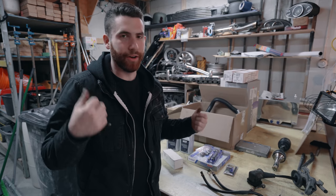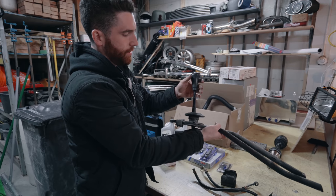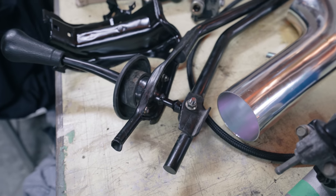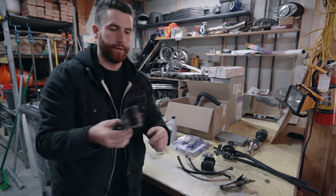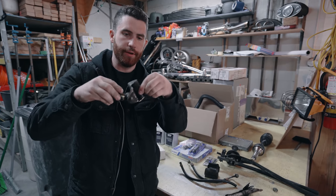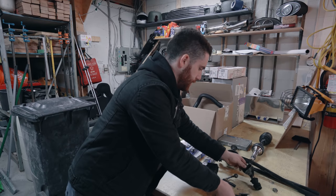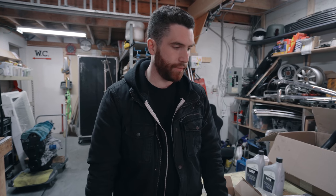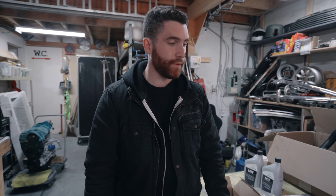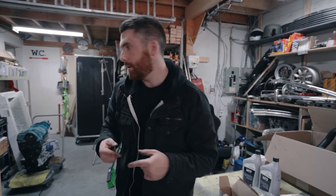I went underneath and pulled off the shifter linkage. This will be mounted on the Mini, and these rods we're going to be modifying so that they meet this piece here, which will be welded on. This piece actually bolts to the transmission and changes the gears. We also got the clutch fork and a little rubber boot that goes over top. This should be almost everything we need to complete the build, minus a couple other little fittings.